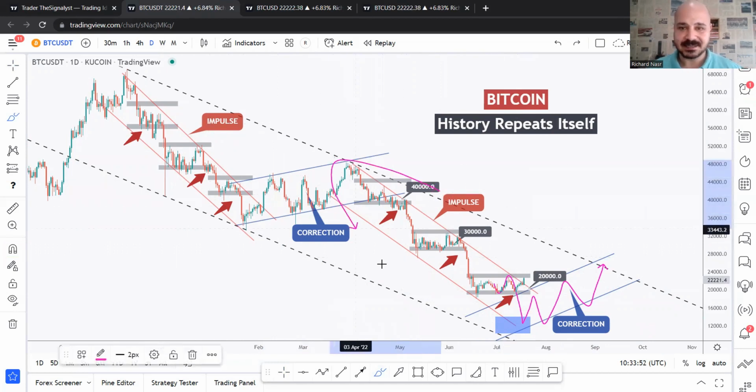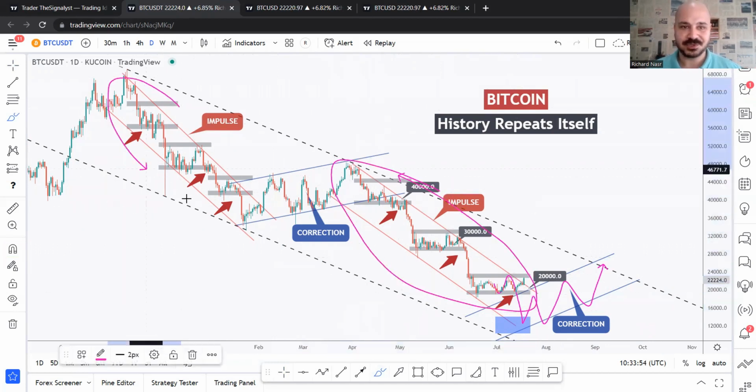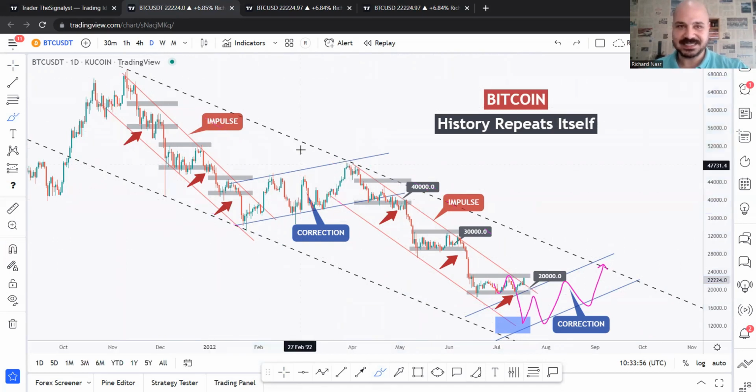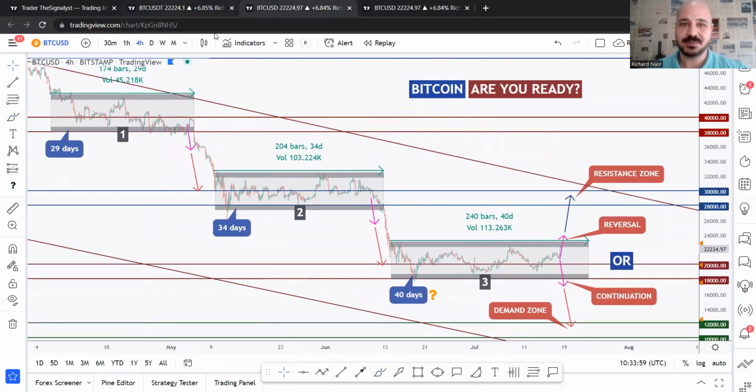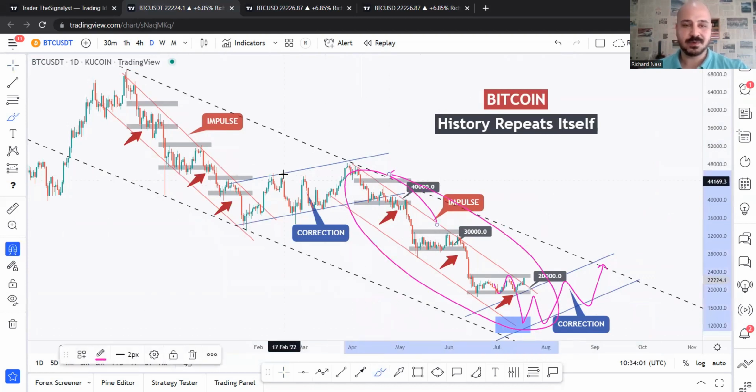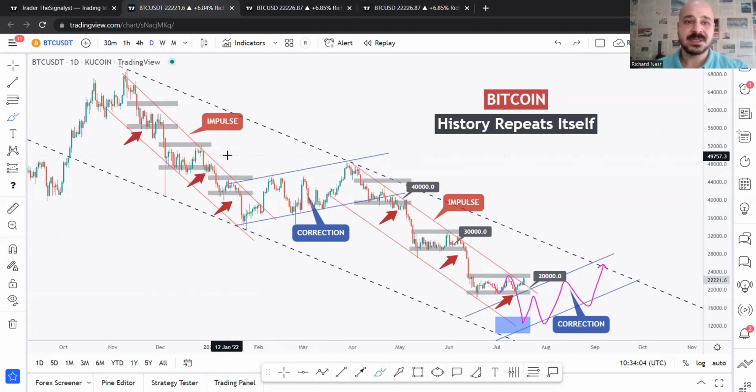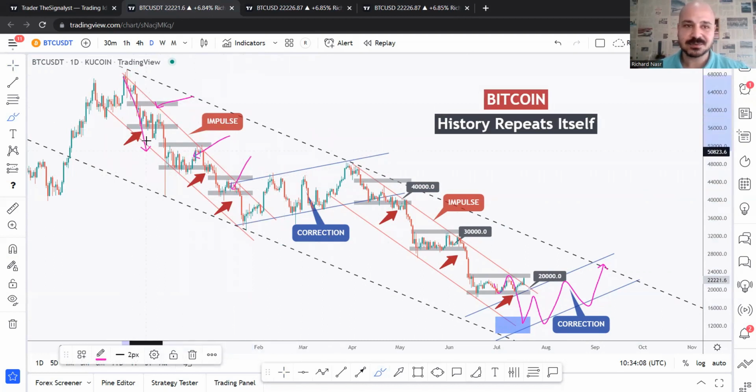So let's compare this cycle, which you can see in red, to the previous one, which you can see here, right? We can also see it now here from a zoomed in perspective to focus on these ones. But first, let's go with the broad picture. So we've got 1, 2, and 3, right? Our first one, second, third one before this one happens, which would be the shortest one among all the previous ones before the correction movement starts. So the first one already done, right? The second one already done, and we are currently in the third one.